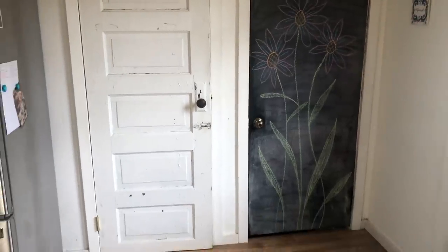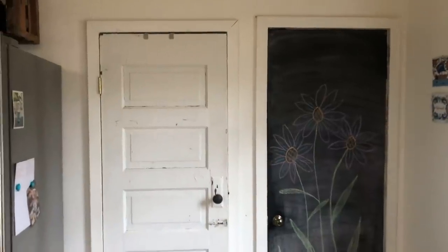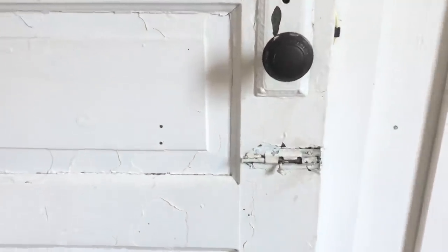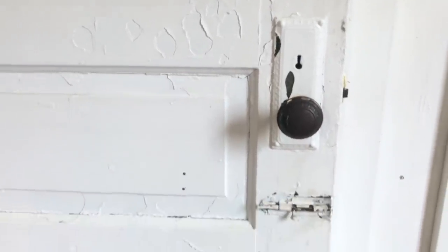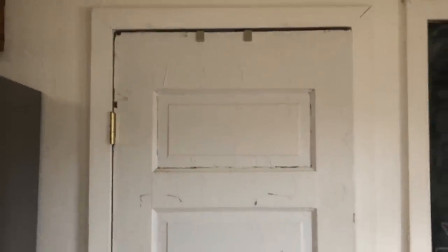Naomi's door is one that was original to the house. We took it off at one point, put it outside, and then it rained, and then the sun came out and dried it out, and all the paint flaked off. It was really horrible. So it looks very rustic now. But you will notice that it's upside down. So her door frame was completely worn out, and people had stripped out the holes and stuffed things in and glued it and tried to fix it so many times. So instead of replacing the door frame, we just turned the door upside down.